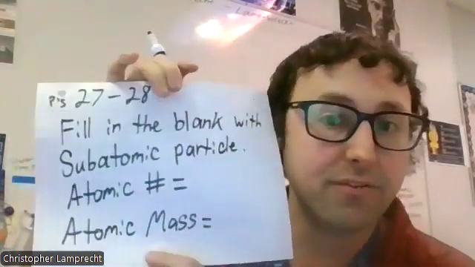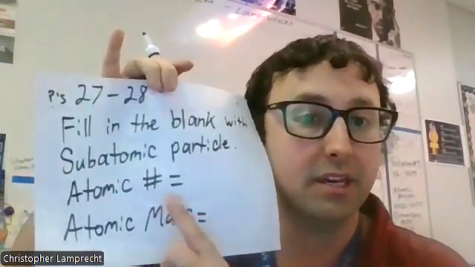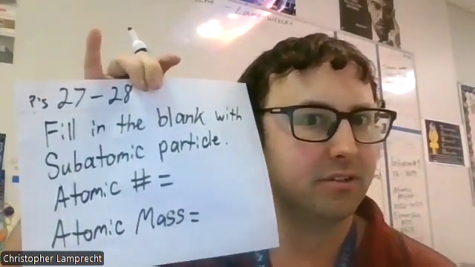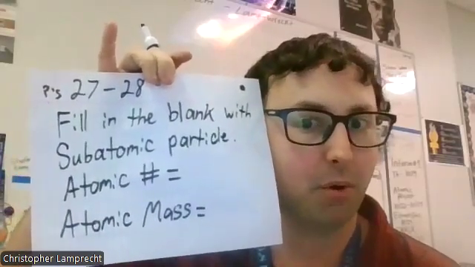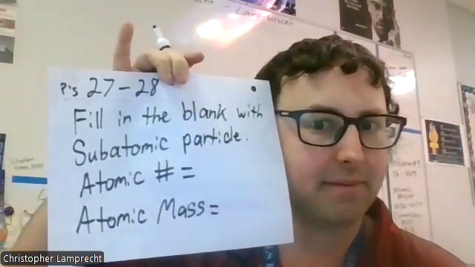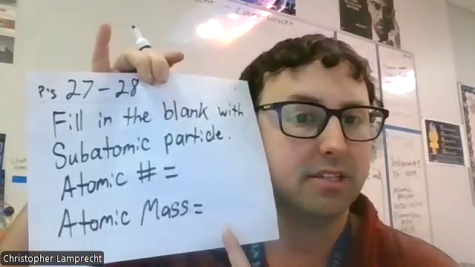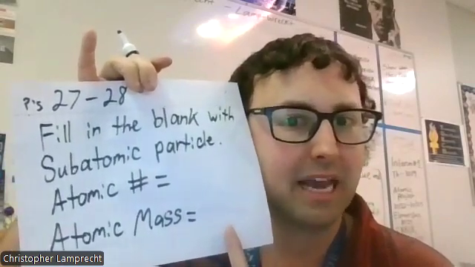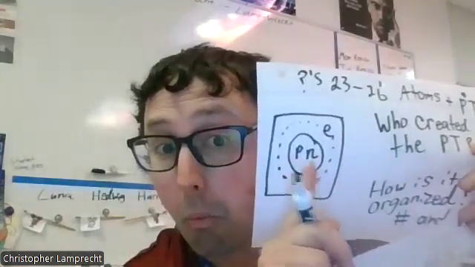27 and 28. These are fill in the blank with subatomic particles. So you need to know the atomic number is equal to what? There's going to be two fill in the blanks. So does the definition make sense to have two different things, maybe two subatomic particles that both equal the same thing as the atomic number? And then the atomic mass is going to be something plus something else. What two subatomic particles add together to equal the mass of, like, I don't know, the nucleus?